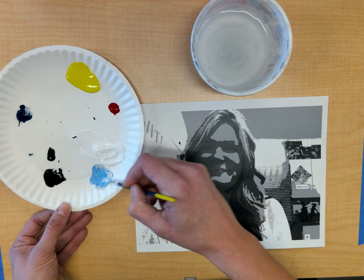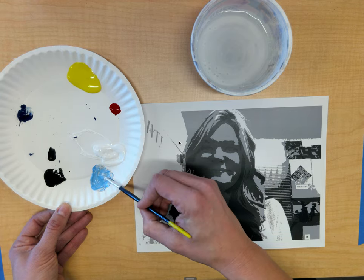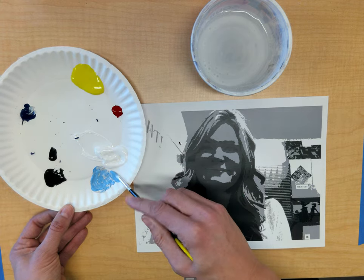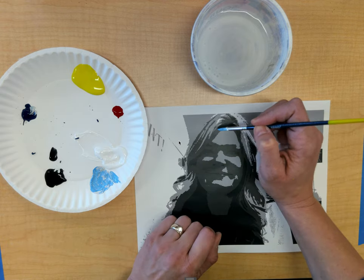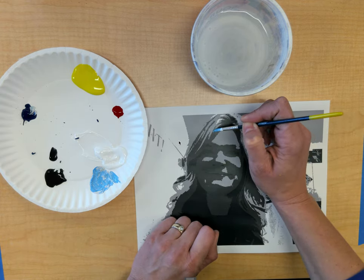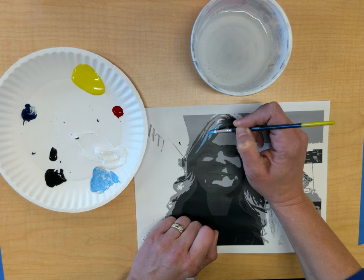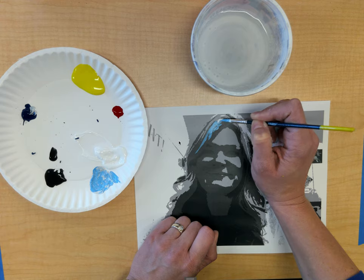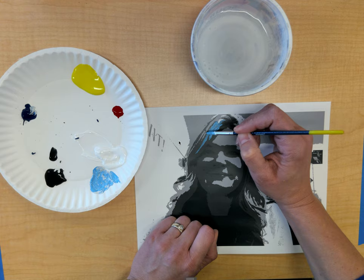Once it's all mixed up and on the tip of my brush, you want to use a small detailed brush. You don't want it globbing, so you want to scrape and roll to get a nice pointed tip. You're going to carefully work from the top to the bottom, painting nice and neat over the top — just where you see that gray tone. I lightly use just the tip of the brush and try to stay on the gray.